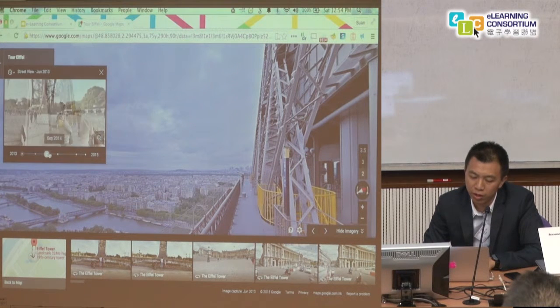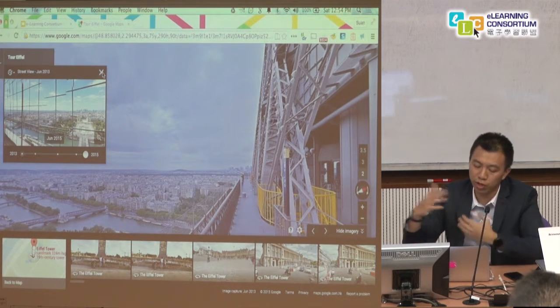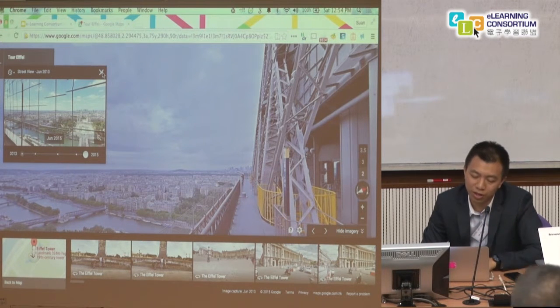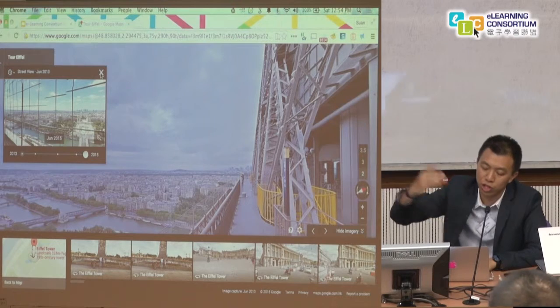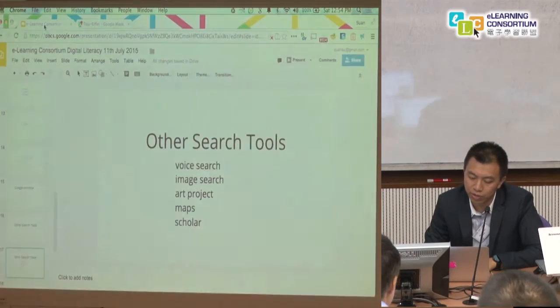These are pictures, but if you're on the ground, you can zoom to different parts in different images that we've taken from the past. So you can see the change happen over a certain area as well, which is interesting.